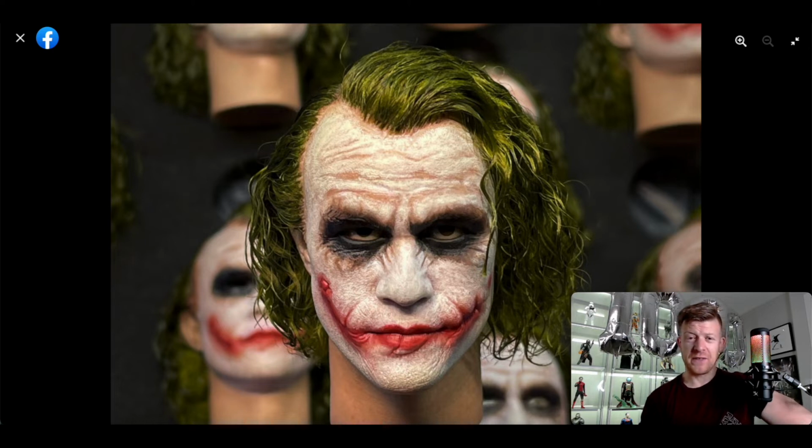Very impressed with this. I think a lot of collectors will agree. Anyone who's ordered this, there was a bit of a mass sigh of relief, because when I put that money down, that's a lot of money. Because I got the double pack, even though I got it for a very good deal because I had a 20% off coupon, it's still a mass amount of money from a company that haven't actually shown us any 1/6 scale figures yet. I was basically putting my money down here, taking that risk based on these images, and there were multiple in fairness, and there was the video as well. And of course, Queen Studios are a very reputable statue making company.